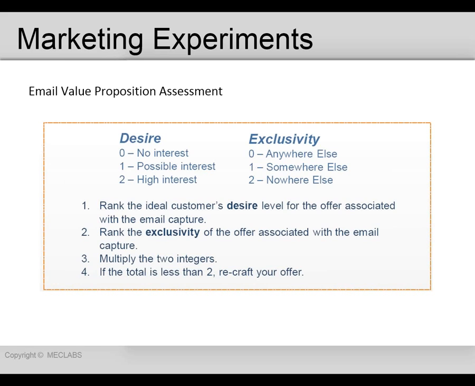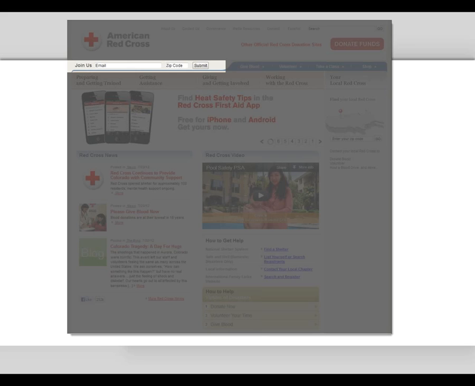So go ahead and in the comments section again, in the little chat window, why don't you go ahead and put in a 0, a 1, or a 2. So we'll look. 0 is no interest, 1 is possible interest, and 2 is high interest. Okay, got a lot of 1s. Looks like a lot of 1s and 0s. Okay. So let's go ahead and average it. On the high side, we'll give them a 1.